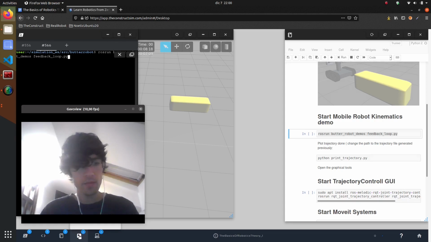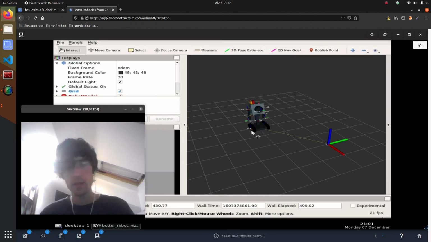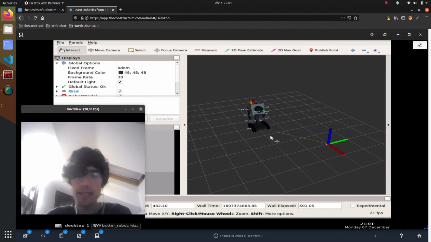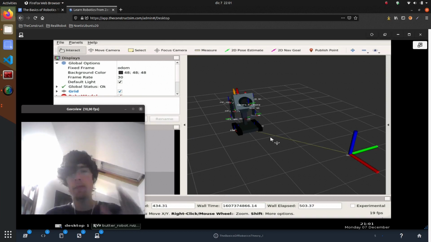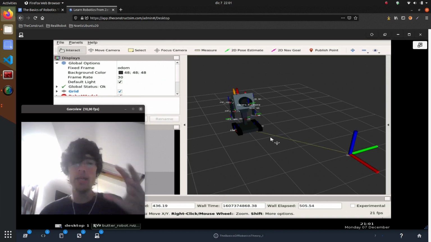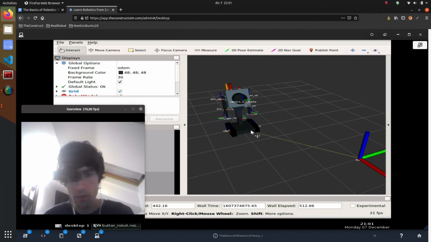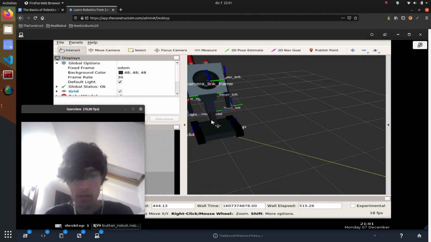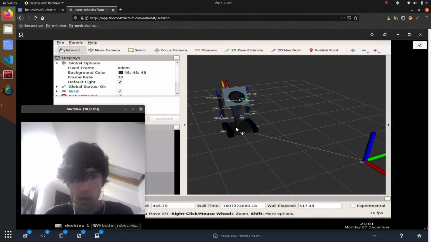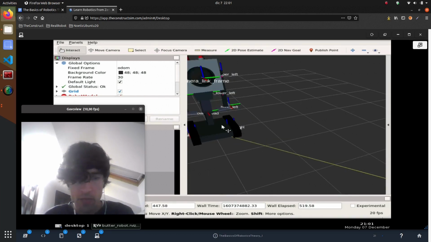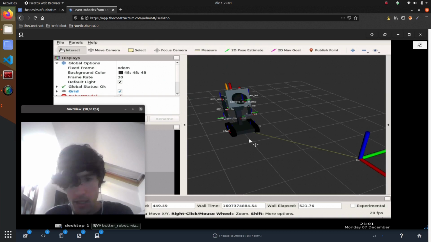So let me, before that, so here we see what's the base of kinematics. So kinematics, mathematical formulas to transform the frames of a robot. So in this case, the frame that represents the base to this orientation.